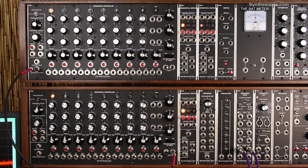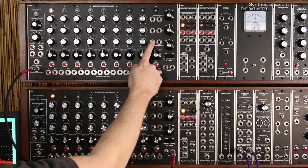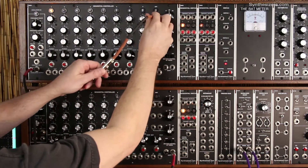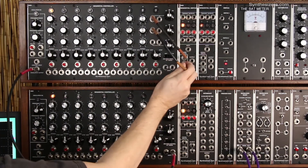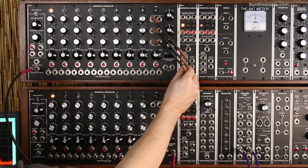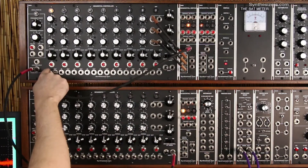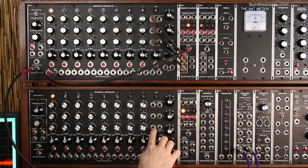To get a total of 48 steps, we're going to start by using the Q962 switch to generate 24 steps out of these three outputs. It does that by switching between the three outputs, so eight times three gets us 24. Now we'll shift that with step number one. Every time step number one happens, we'll shift to the next row. We're going to do that same thing down here on the second sequencer to get 24 steps out of it.